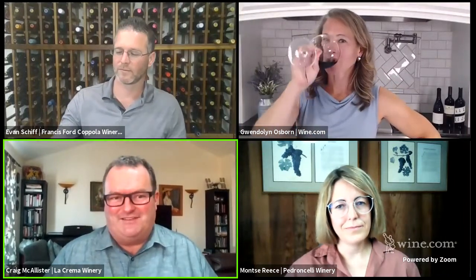Balance is everything. When you talk about this spice, I'm getting this undernote of cooking spices that are just beautiful. Sure, and it's not uncommon in Russian River Valley Pinot Noirs to get these notes of, say, root beer or cola. I think that's a hallmark of the wines that we make here. For me, that comes from those slightly riper expressions of the fruit that we bring in. And as I said earlier, this is a nice coming together and a lot of layers of aroma and flavor.